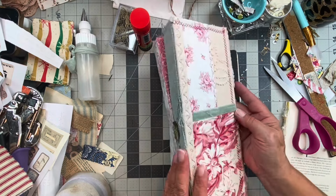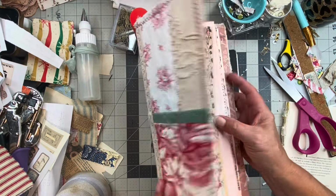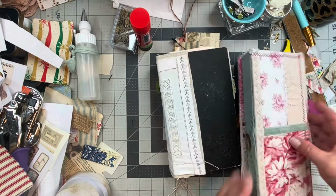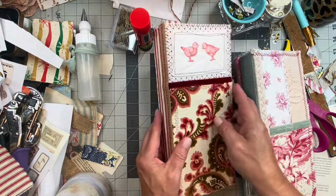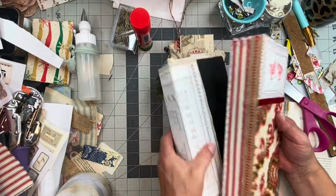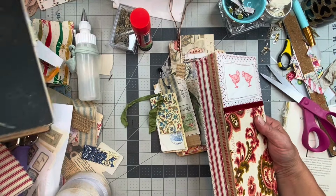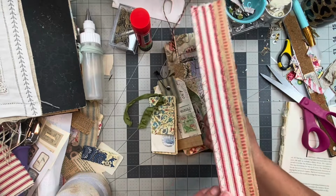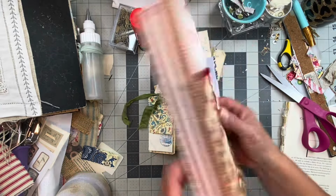I finished this one. This book. I finished this, so we have to stuff it. And then this is the book I did today. I think it's darling. Two little pigeons, so cute. That's the spine, that's the back.